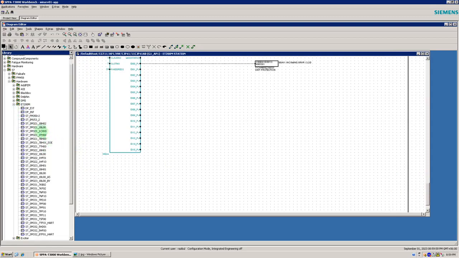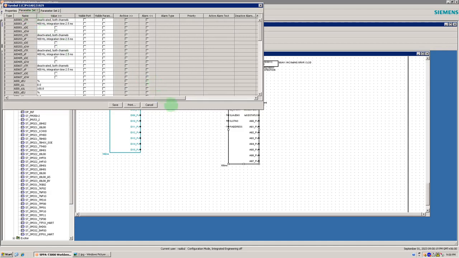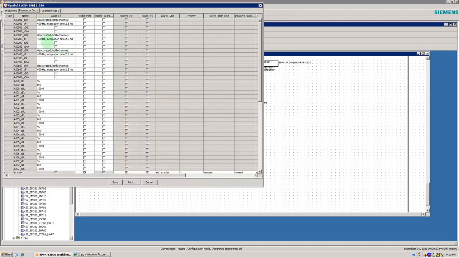For instance, this is our analog signal. So we need to do some configuration from here. For instance, what kind of sensors we're using here. So the channels configuration. For instance, if I talk about the channel 0, so this is our channel 0 engineering unit, and these are the configuration. Both are deactivated, so I need to check from the type of the sensor. For example, 4-wire 4 to 20 milliamps, which channel we will use. For example, 4-wire 4 to 20 milliamps or 1 to 5 voltage.